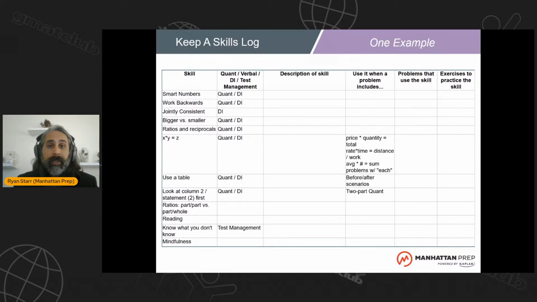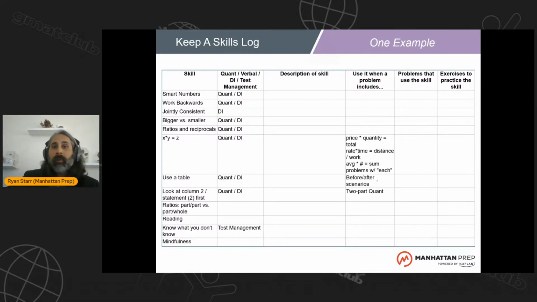Using a table, as I mentioned, could very much be a takeaway from this one. But you have to have a place in your skills log for, okay, but when am I going to do that, right? Because if you just say, hey, use a table, you don't know when to do it, you're never going to be able to use that. Or it'll be incredibly haphazard. That takeaway, that skill will stay dormant until you know when to use it.